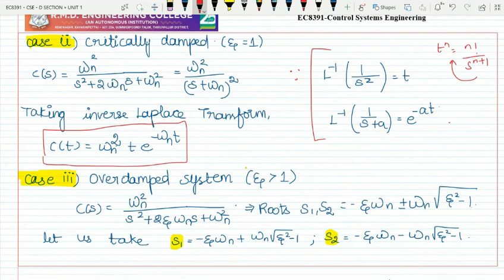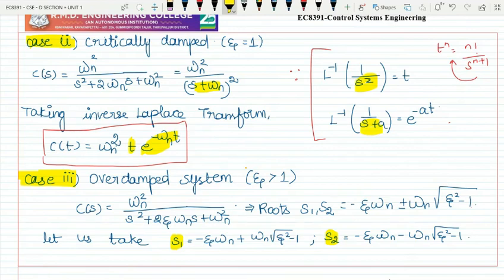These two pieces of logic have to be applied here because the power in the denominator is a square, so we treat it like 1 by s square first, and that is why I put the t. Then s plus a has a term in the s parameter, so that is explained as e power minus omega nt. I hope you understand these two terms, t into e power minus omega nt. That is, we have to consider 1 by s plus omega n whole square as two different terms, 1 by s square and 1 by s plus a.